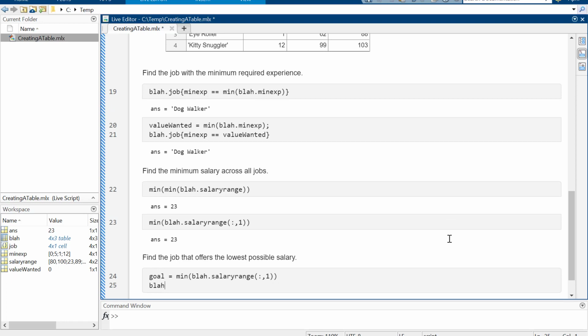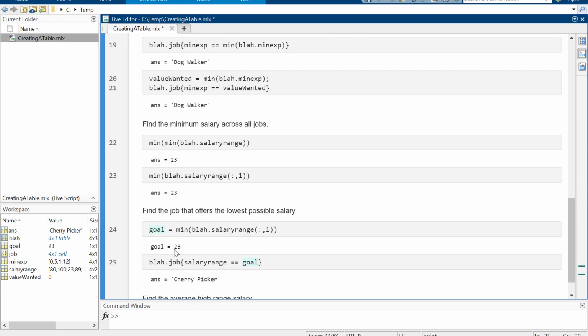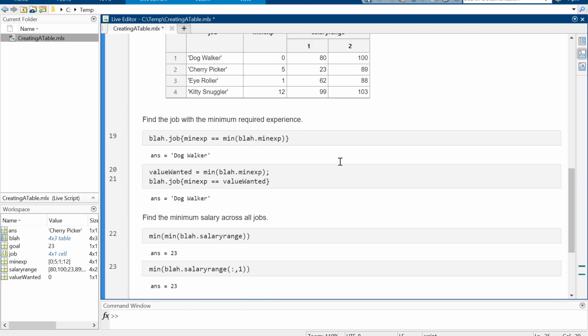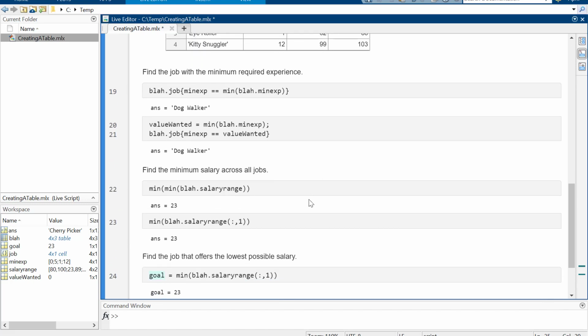So blah.job and where the salary range equals the goal. Let's see if I can do it like that. Cherry picker, is that right? Cherry picker, yay, I did it. That's quite a range on that job.